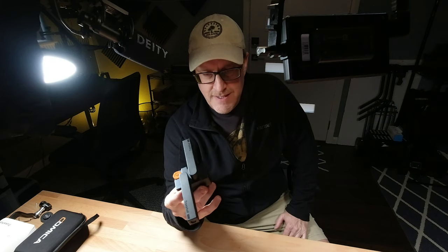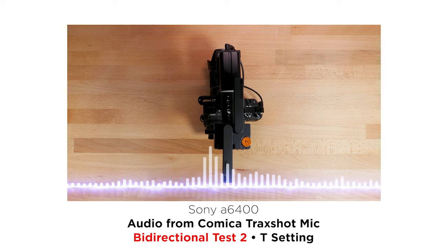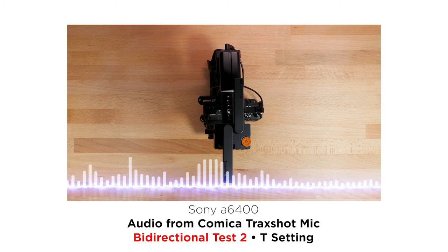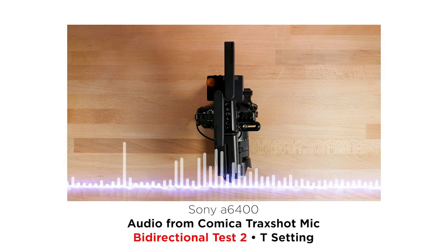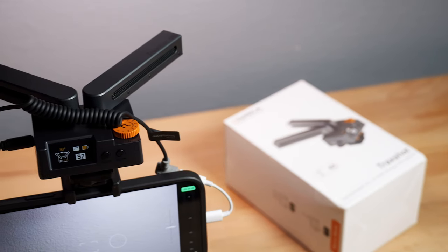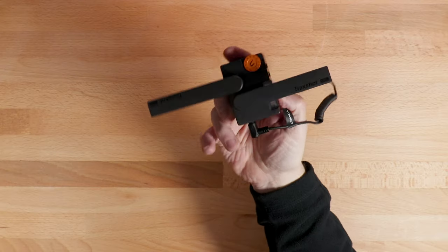Let's talk about the bi-directional mic and the tinny sound that made while recording at the pool. Was it operator error? Just a quick test — I'm using the bi-directional and I have it now exactly like the image on the back of the panel. Earlier I did it a different way: I flipped the mics around, mic one facing the back and mic two facing the front. So it wasn't operator error. This is a pre-production model, and my guess is that it is just a defective unit, or potentially it needs a firmware update. The one mic is good and it works in stereo, so it is kind of strange. But my bet is it's because it's a pre-production model.